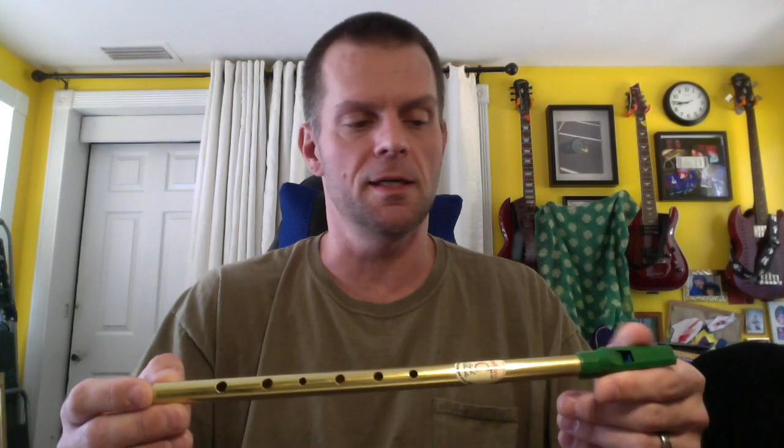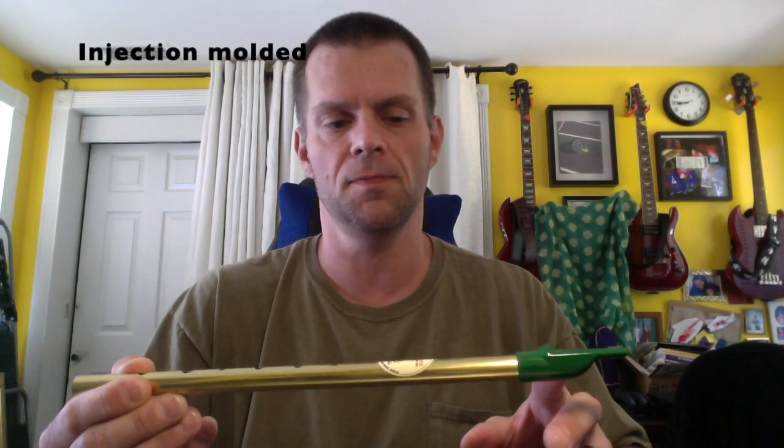If I were to say that this particular whistle had any cons, it would be that, like most mass production whistles, it has an injection molded headpiece. And for some reason, the way they mold them, it leaves a cavity underneath the windway. So you have this empty space that causes a little tornado of air in there that adds a hissiness to the sound. It can create a bigger volume difference between the first octave and the second octave when you're overblowing.